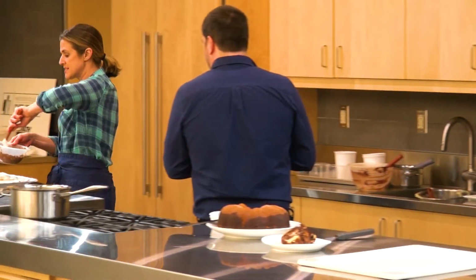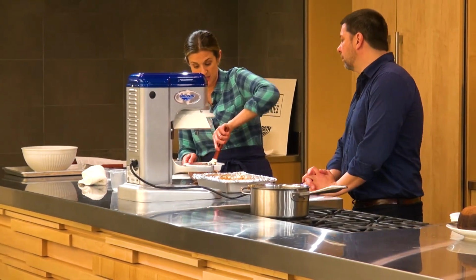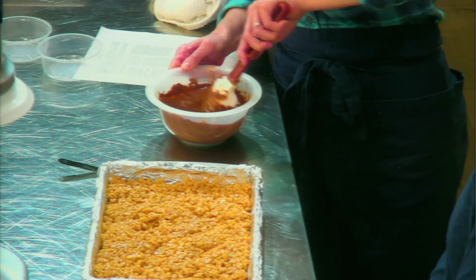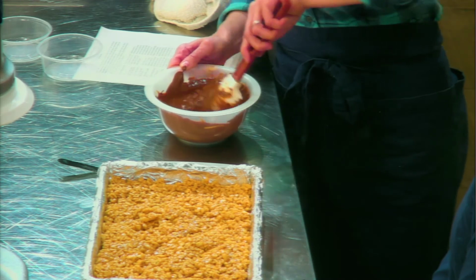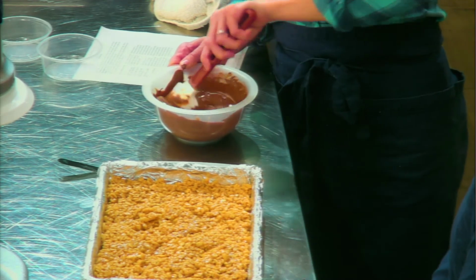I always take it out when it's still just a bit lumpy because, first of all, you don't want the chocolate to seize. You're already kind of taking a risk by microwaving it. But it is so much easier than using a double boiler. But what that means is you've got to watch it and take it out when it's still a little bit lumpy and let just that residual heat of the chocolate do the rest of the melting.